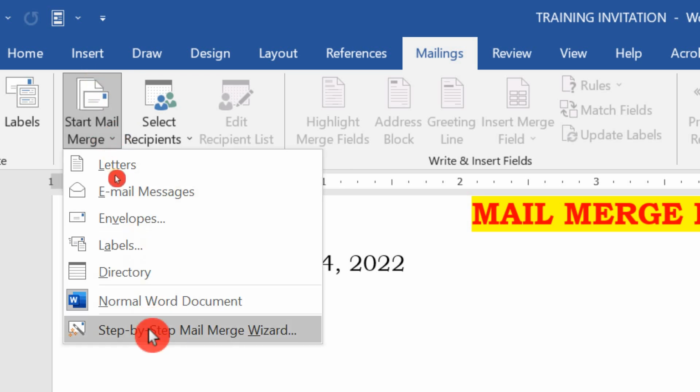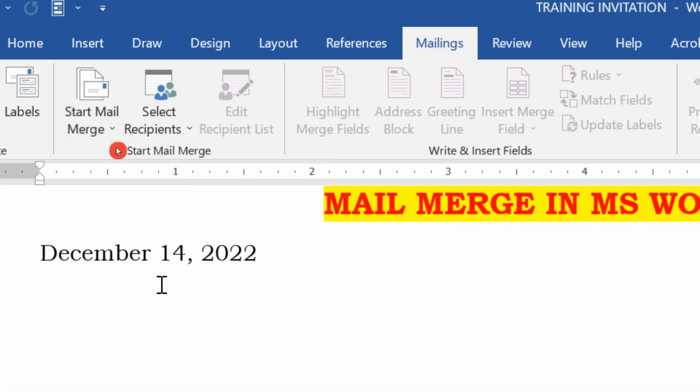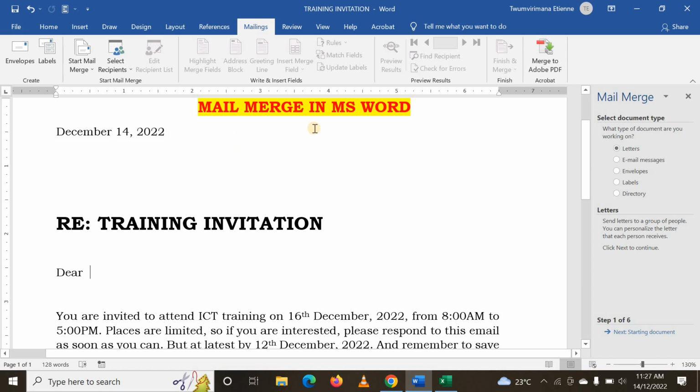I click here and go to Step by Step Mail Merge Wizard. After clicking here, you see what I have here to the right. Mail merge: you select the document type. You have to know what type of document you are going to mail. Is it a letter? Is it an email message? Is it an envelope?